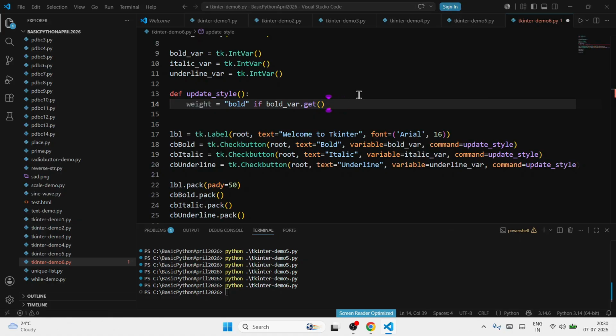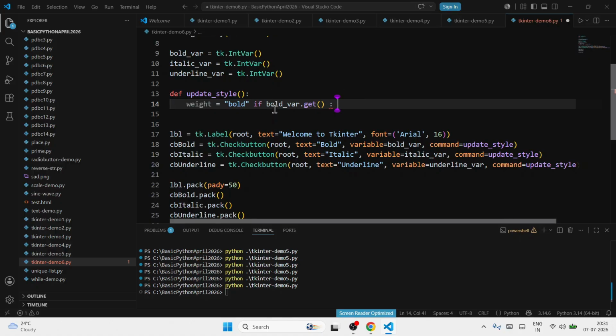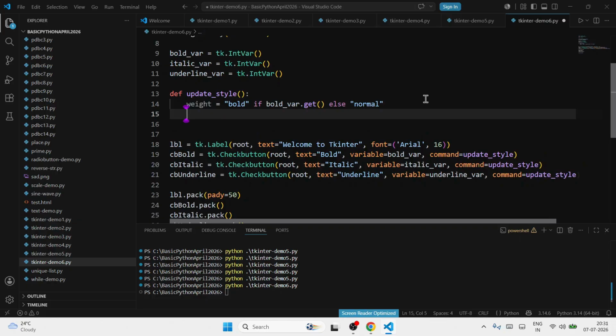If you don't write it, it still treats it as true, because bold var dot get, if it is 1, automatically means true. It will take this bold in the if part. If bold var dot get is true, it will store bold in weight. Otherwise, it will store normal in that weight.